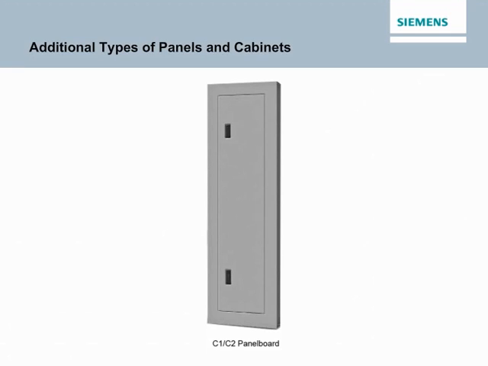In addition to the P-Series and coordination panel boards described in the course, Siemens also offers C1 and C2 column type panel boards and telephone and equipment cabinets. The Siemens C1 and C2 panel boards have a narrow width suitable for column mounting. C1 panel boards are designed for 250 volt maximum supply, and C2 panel boards are designed for a 480/277 volt maximum supply. Both panels are designed for 250 amp mains and can be main breaker or main lug only.